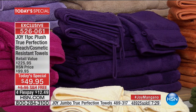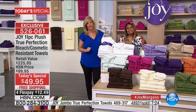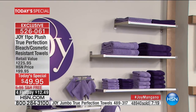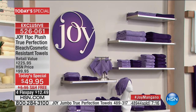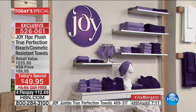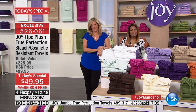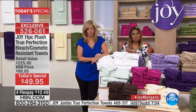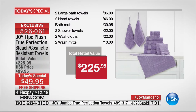Well, I got one of my first products from you last week. And I got the 92-piece set Forever Fragrant. And I got it in the mail yesterday, and it is absolutely everything you said it was. Oh, sweetheart. And my house smells so wonderful. Oh, that's so nice. And so when I saw these towels, I had been looking for towels, and I'm a value shopper. And the size of your bath towel is just unbelievable. You would pay that for a good towel, for just one. Yep, you're so right.